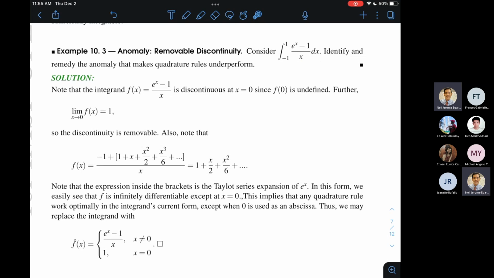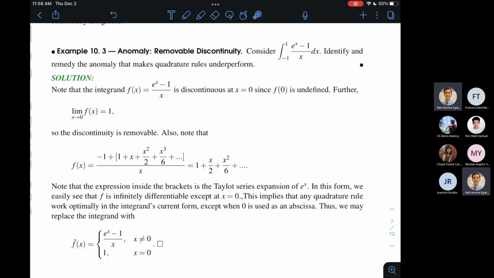Actually, removable discontinuities are easy to deal with kasi sa integration theory, pag nagbago yung value sa isang point, hindi malaki yung epekto niya sa integral. Alright? So the only problem here is at f of 0. Alright? Because f of 0 is not defined. But luckily, it's a removable discontinuity. Hopefully, natatandaan nyo kailan nga ba removable discontinuity. Removable discontinuity siya kapag nag-exist yung limit, pero hindi siya equal dun sa function value.